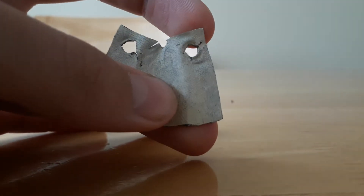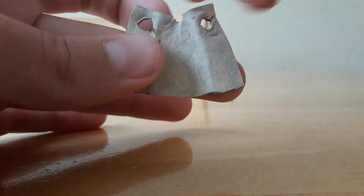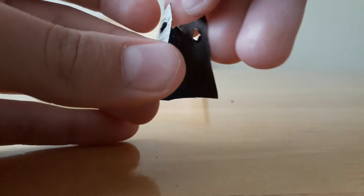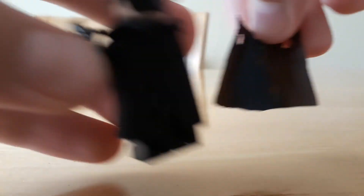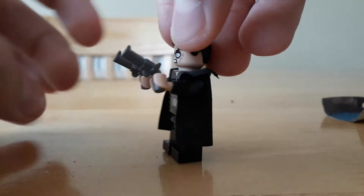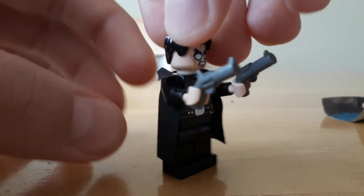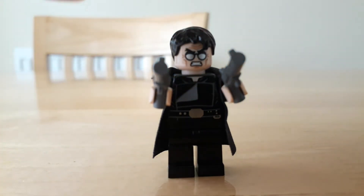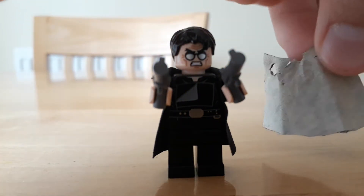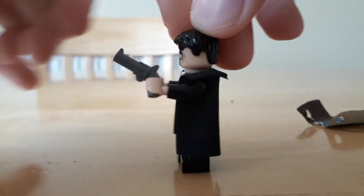Then widen it up to make it a good size for the Lego minifigure's arms to go through. All you have to do is take the minifigure's arms off, put them in these holes, and sort of put it back on. Here's a finished one I've done from Neo from The Matrix — it looks quite good. And if you leave some sort of flaps from the neck bracket, it kind of looks like a collar, which also really looks nice.